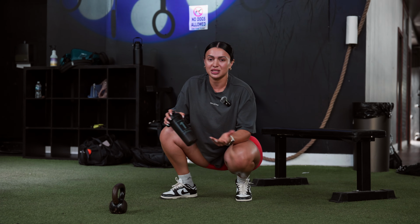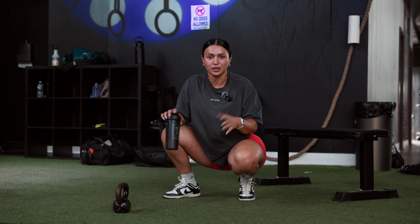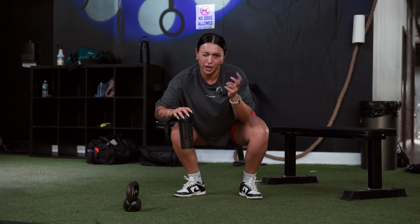I have pump, which is nitric oxide. All of that is something that's going to be a blood oxidizer. It's bringing blood into the muscle, which is also great. Same reasons. And what else do I have in here? And then just a standard pre-workout. So a pre-workout, creatine, and pump. That's what's in my pre-workout mix right now. So I'm gonna finish this. I'm gonna do the second round of warm-ups, and then we'll get into the workout.